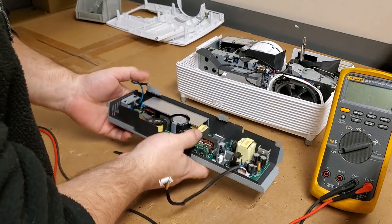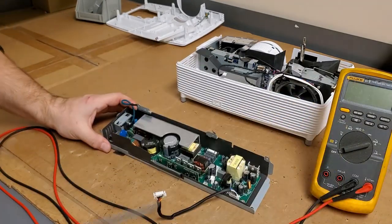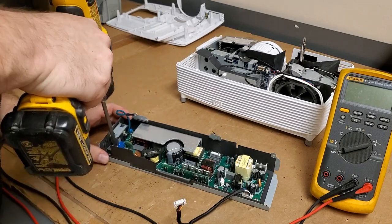Alright, so that's off. We're going to take it out of this.